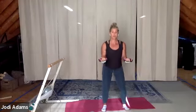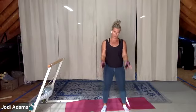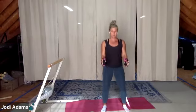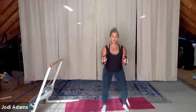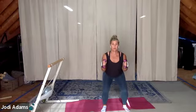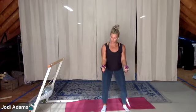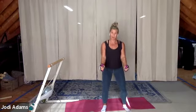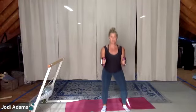We're going to stand up. Flip those palms in, lower, lift. So hammer curl with the squat now. Hold it down, tiny pulses. Up, up, up. Squeeze, squeeze, squeeze, squeeze. Good job. Those legs and quads should be burning right here, yes?